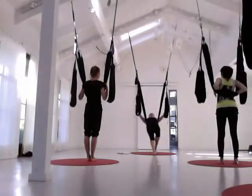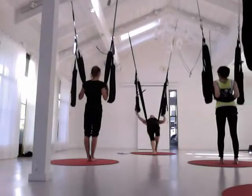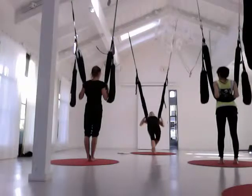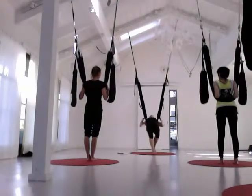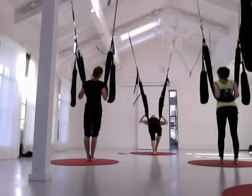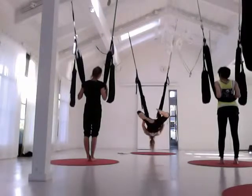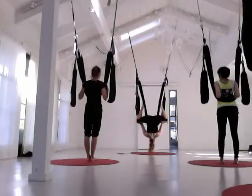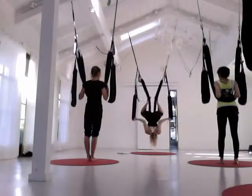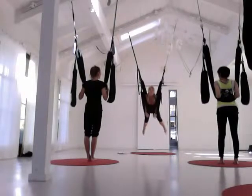Okay, I lean back. I hold on to my leg loops, and this is just for the flying monkeys, the advanced folks. It's still freaking me out a little. I'm going to push my feet into the swing. And from here, I arch and open and I come up. So it does take a little bit of a bump.